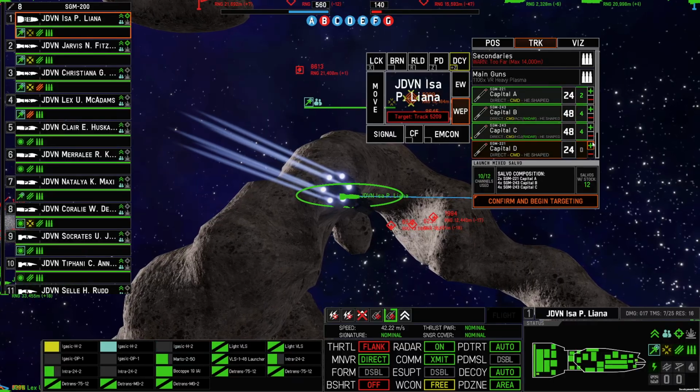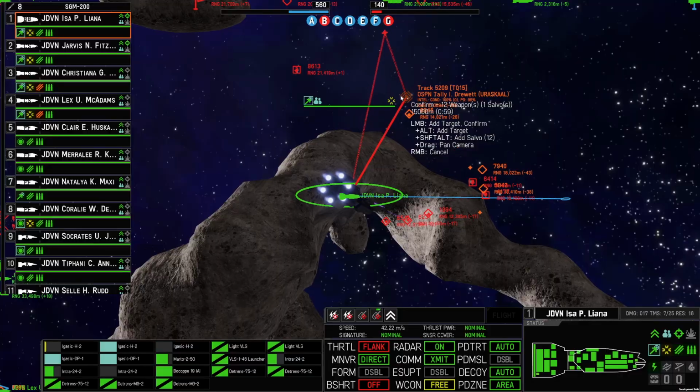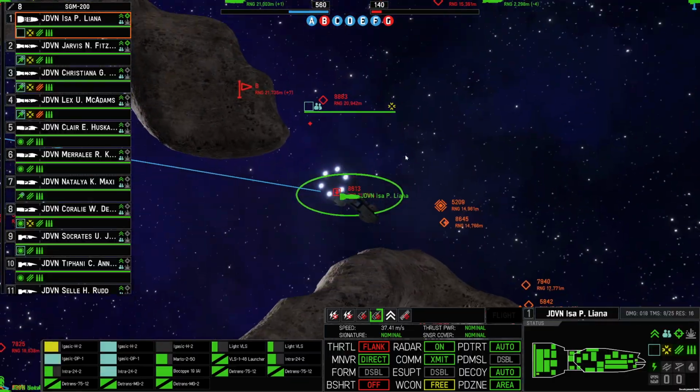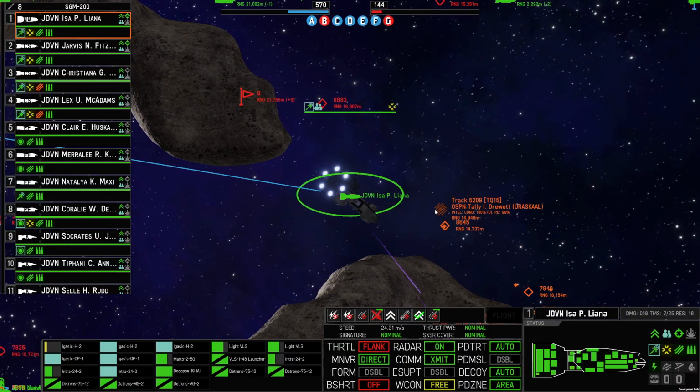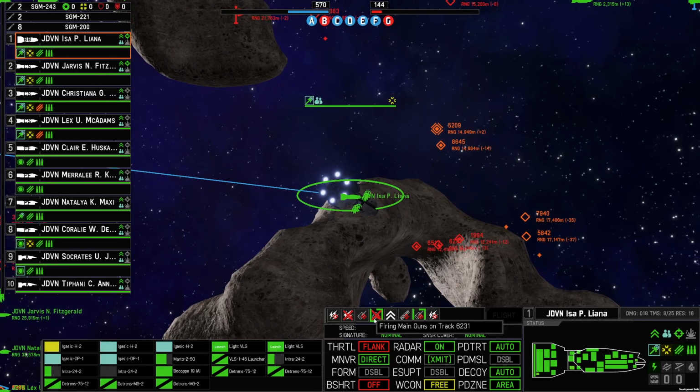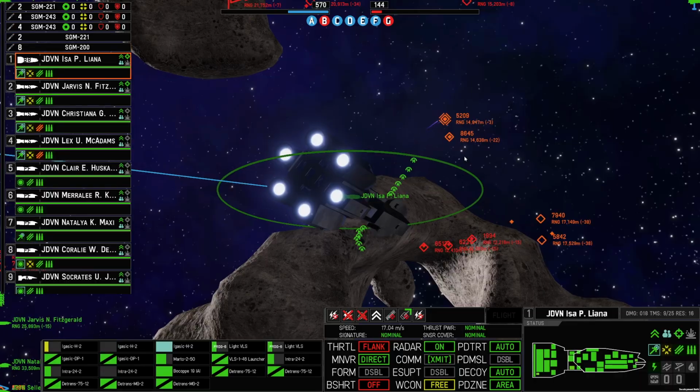Alright, we're gonna start throwing out some nice proper anti-capital salvos. Let's see him try to get away from these. Jamming your target. I'm gonna cancel secondary fire for now.